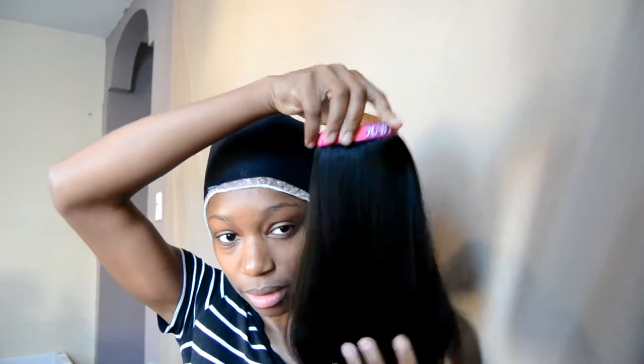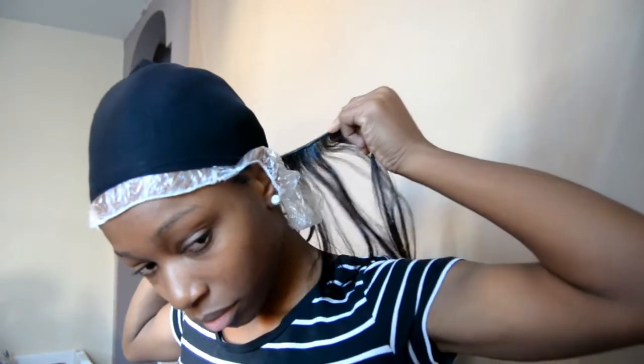This is what the hair looks like. It comes in this weird spool. So as per the usual, I just cut and measure the tracks to the shape of my head. Then I glue it and attach it to the stocking cap. And I'm going to keep doing that all the way until I get to the middle of my head.